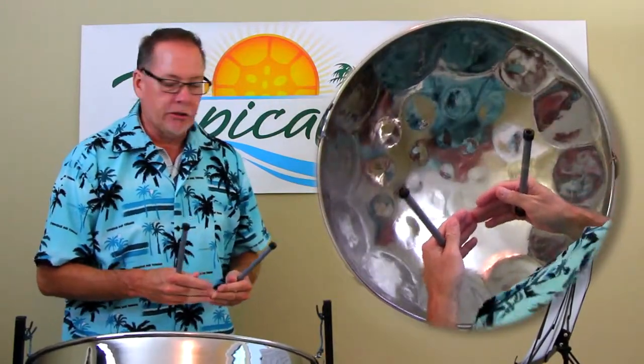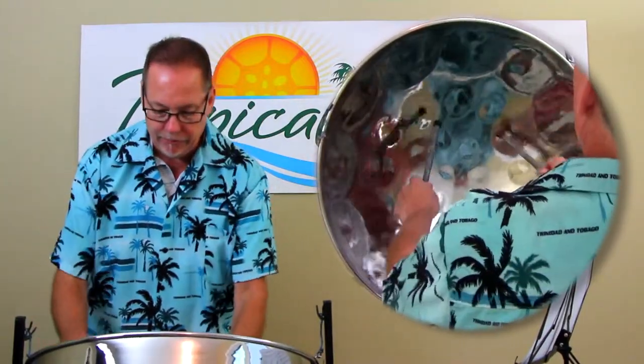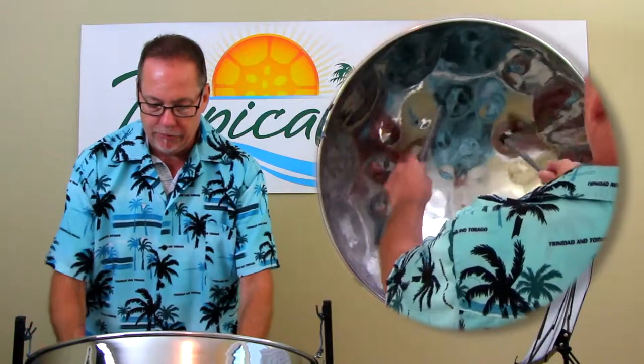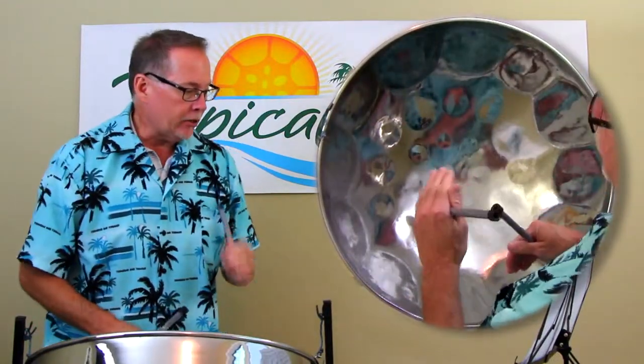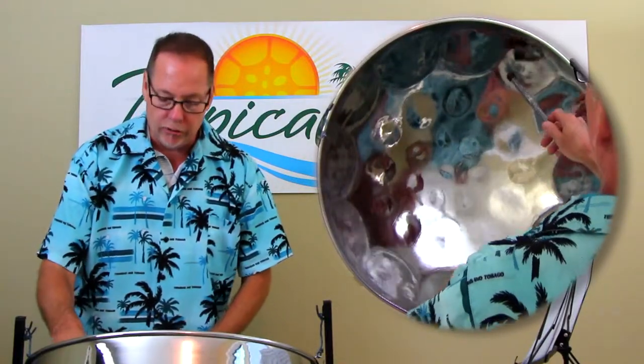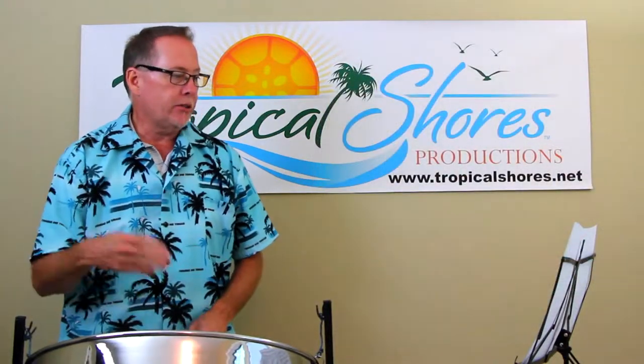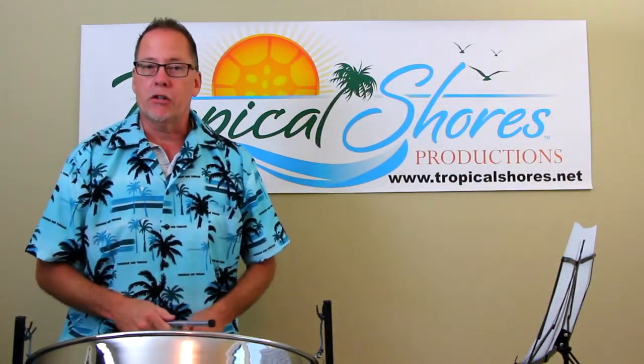Also, later on there is an A chord, which would be A, C sharp, E. And the next chord would be D minor, and this will all be annotated, D, F, A. It goes back to A, C sharp, E, back to D, F, A. And then a little later on, there is a G major part where you have to do the G major chord. And so you'll hear these things go by. We're going to go ahead and start the song and let you watch.